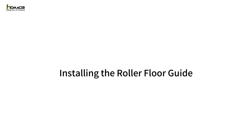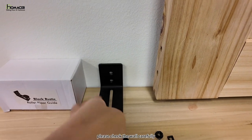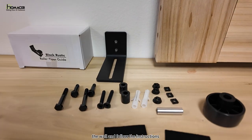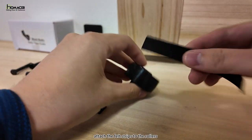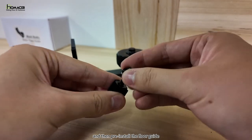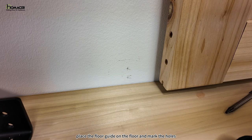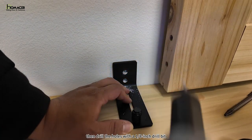Installing the roller floor guide. First, install the floor guide for the back door. Please check the wall carefully. The floor rail should be flush with the wall; follow the instructions to double-check all the accessories. Attach the felt strips to the rollers that come with the package. First, select the style that fits your door size according to the instructions and then pre-install the floor guide. Once the door is in place, place the floor guide on the floor and mark the holes, then drill the holes with a 1/8-inch drill bit.